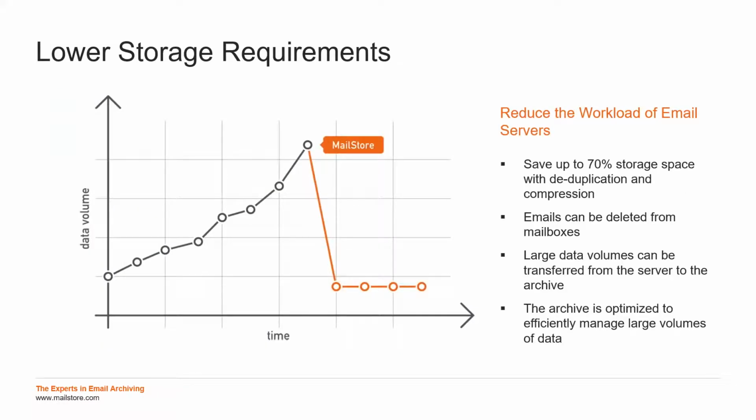Or actually, you don't have to imagine it because there's a picture of it. There's a data volume chart, and essentially what it's saying is you had loads of email in your mailboxes and you don't anymore. And the beauty as well is that once that email goes into the archive, the messages are deduplicated, the attachments are compressed, and you actually get, on average, a 70% space saving in terms of what space is actually needed to store that email in MailStore. So it's a huge saving, which is a big help if you're doing any sort of backup jobs. Well, obviously you need to pay for storage normally, so that's a big help.